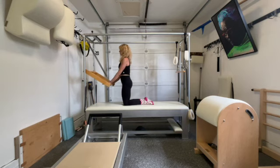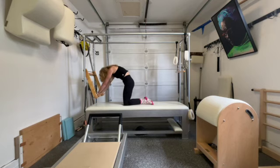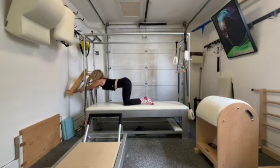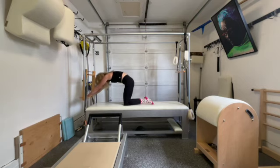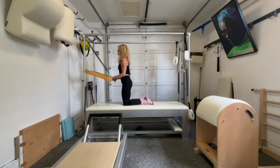Tricep extension, inhale, exhale, low belly, my upper inner thighs, and through, lengthening my two ends, nice and long, collarbone wide, soft heart, oh, feels good, round, exhale, press down to pull up, and then back to where I started.